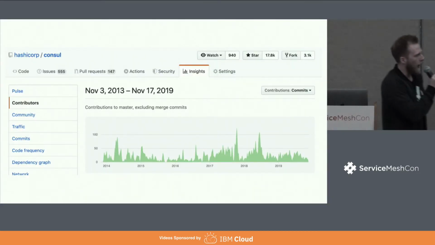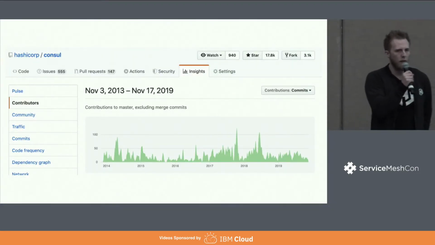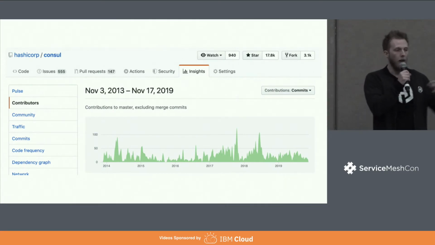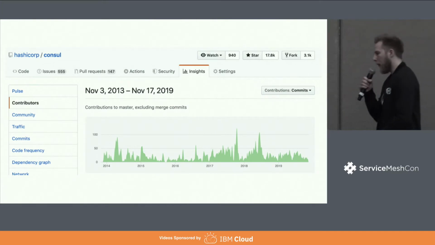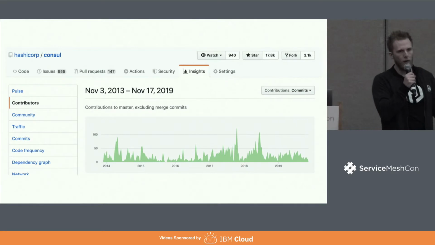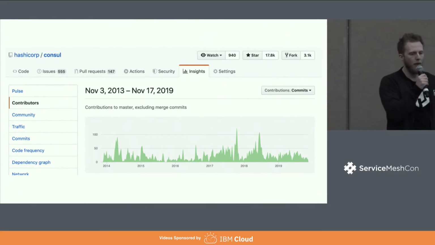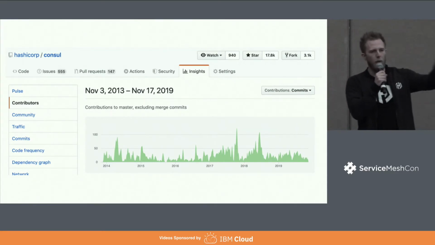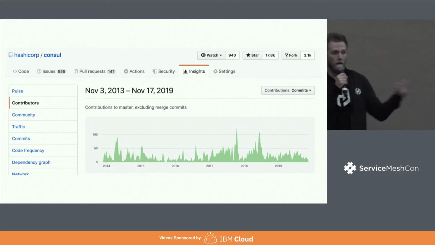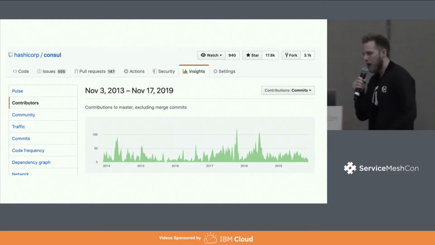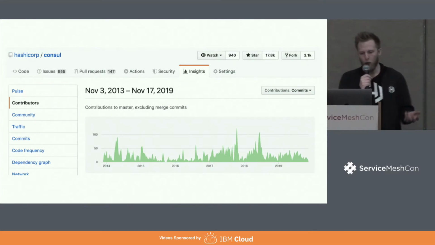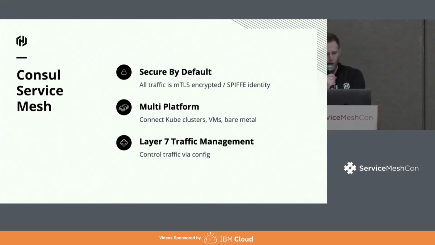It's been around for a little while, and actually it came out probably before service meshes were a big thing. But it's always been focused on registering services, knowing where they are, and knowing what their IP addresses are. And so before service mesh came out, people started to build their own homegrown service meshes on top of Consul. At my old company, we used Consul template, we used Nginx, we built our own homegrown service mesh. Linkerd 1.0 actually used Consul for its service registry. And so as we saw the rise of Kubernetes, as we saw how service meshes have become more and more important, we decided to build our own.